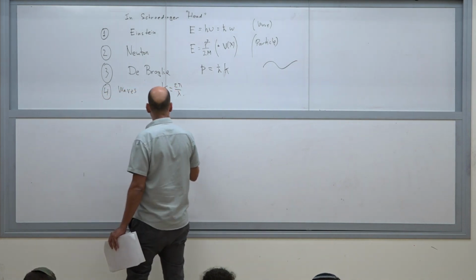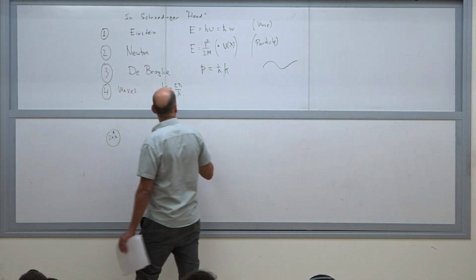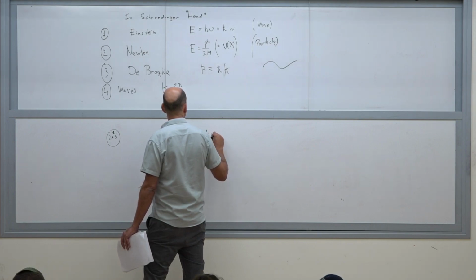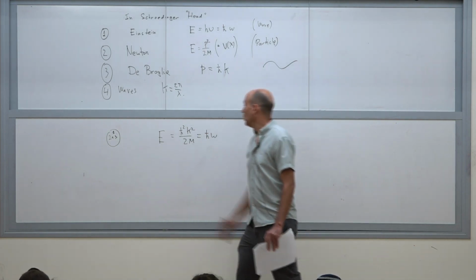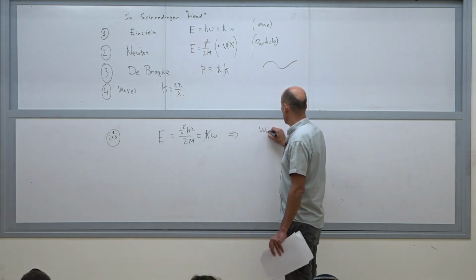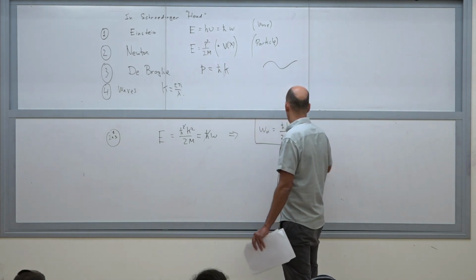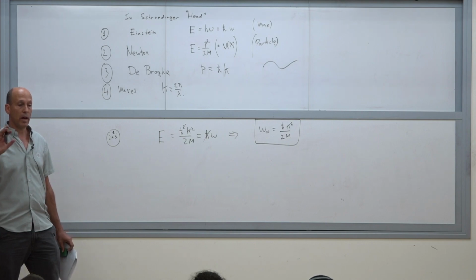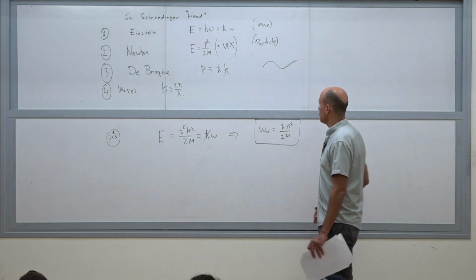Okay, let us write it. So we have E, that is from 2 plus 3 plus 1. 1, 2, 3. Okay, E equals h bar squared k squared over 2m. That is equal to h bar omega. That is Einstein. That is de Broglie with the definition of kinetic energy. Okay, great. I can cancel h bar, and then I get, as was told in the front, omega equals h bar k squared over 2m. This is a dispersion relation which is different from what you know from wave mechanics, right? From the wave equation of light, the dispersion is linear. This is quadratic. Omega goes like k squared. But we got it immediately here.